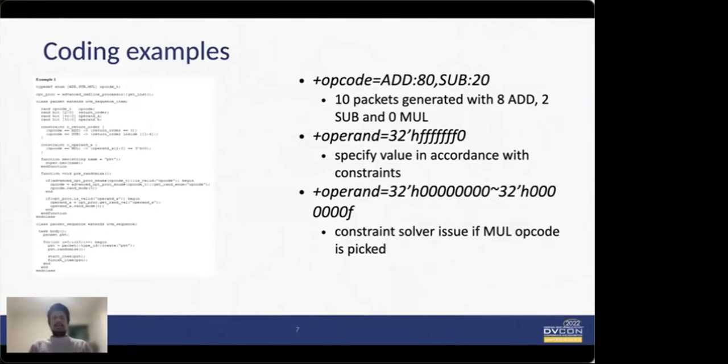is... Now let's focus on the pre-randomize function. In the pre-randomize function, what I'm essentially doing is trying to figure out if the opcode has been overridden from the command line. If not, the packet will basically kick in with default randomization and constraints, and however many times you call the packet, it will create that state space.